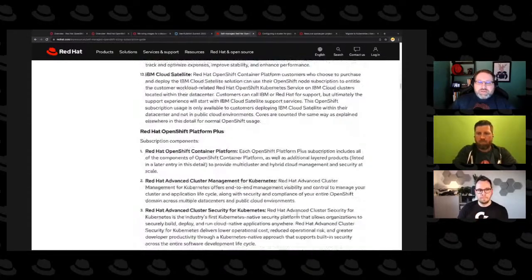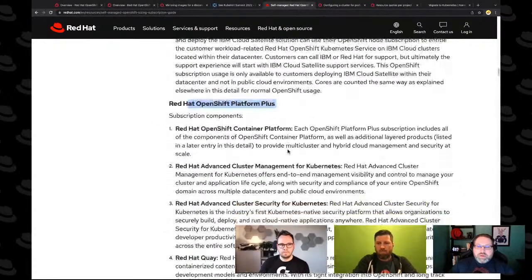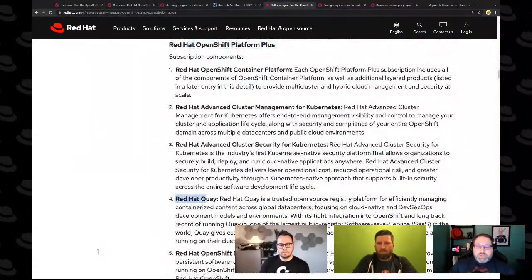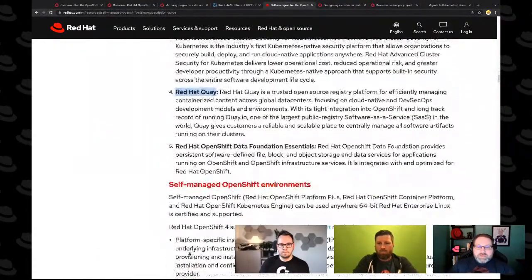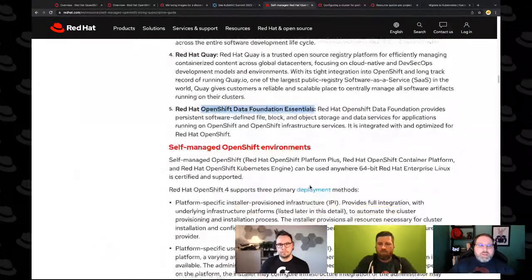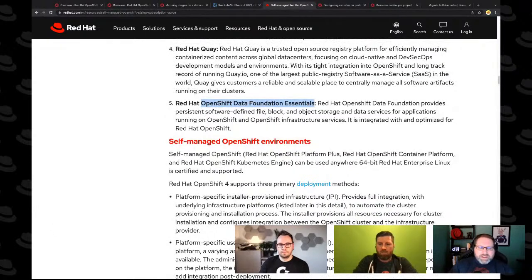And then the other one, which is tangential to today, is there have been a number of updates to include the various OpenShift Platform Plus components. Quay is, of course, a part of that. We'll talk more about that in just a few minutes. But they added in the OpenShift Data Foundation Essentials stuff in here. So if you happen to be interested in that, we talked briefly about Data Foundation Essentials recently. It's included with the OpenShift Platform Plus entitlements up to, I think, 256 terabytes of capacity.